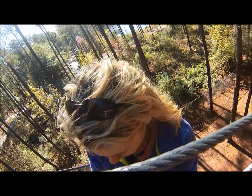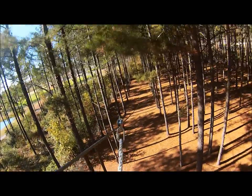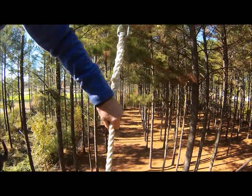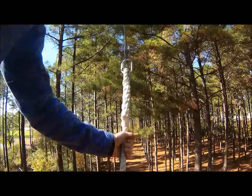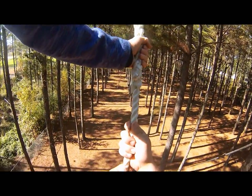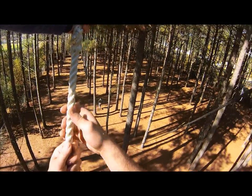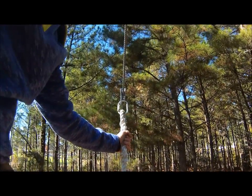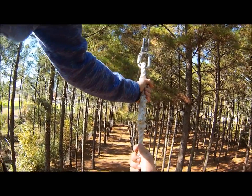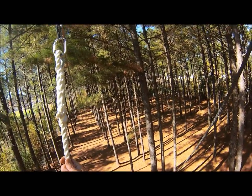You will connect it to the zip line and I'm going to undo this. I'd like you to have a seat on the platform right where you're standing. Put your legs up, okay. Now I want you to grab the rope with both hands right there — yeah, perfect. When you launch, please don't try to stand on your head or do any spider-man or batman antics. You can just ride it straight down. When you're ready to go, yell 'zipping' all the way down so he can hear you, and he'll reply 'zip on' and you can go from there. Zipping!